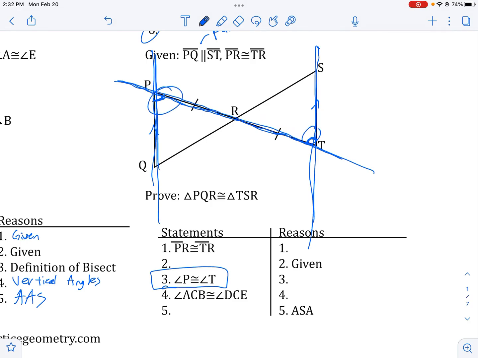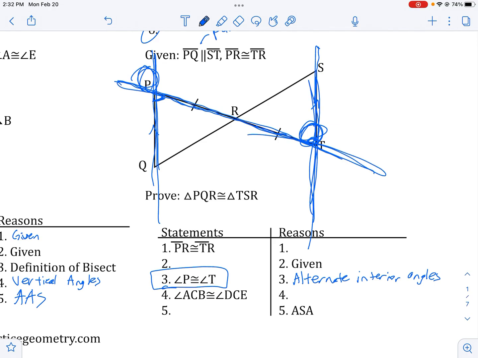Specifically, these two are going to be congruent because they are what are called alternate interior angles. So I'm going to put that: alternate interior angles. And you have a whole bunch of other things, like you do have alternate exterior angles, that'd be these ones. You have things called corresponding angles. That'd be something like this angle here and then this angle. They're in corresponding parts of these two intersections. Like these are both in the top left part. Or I could say these two are congruent because they're corresponding angles.